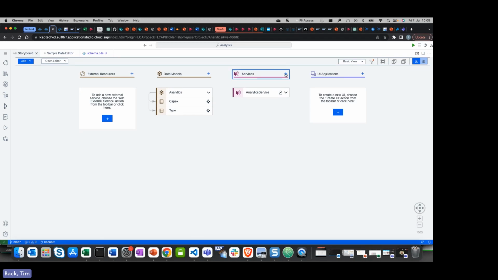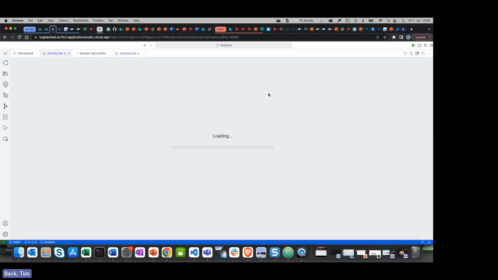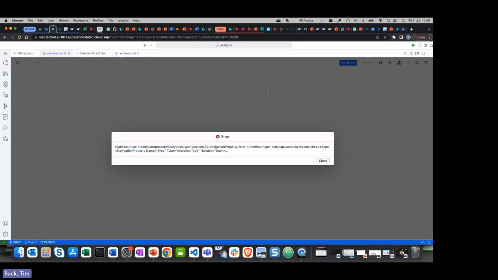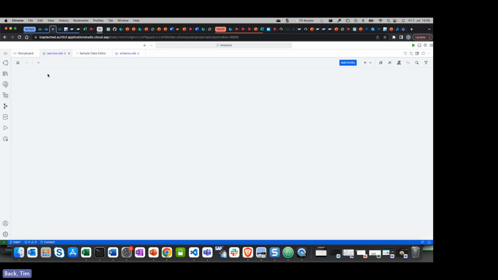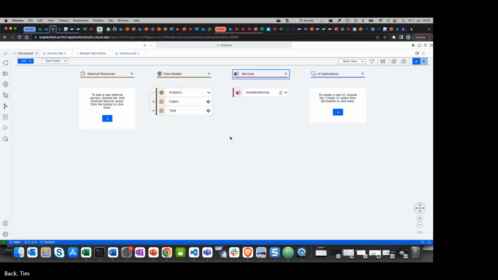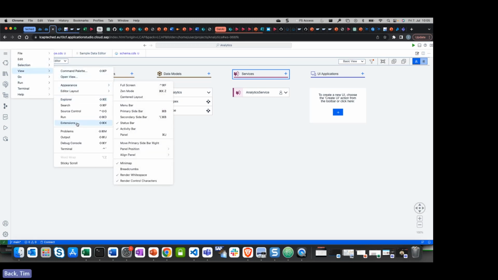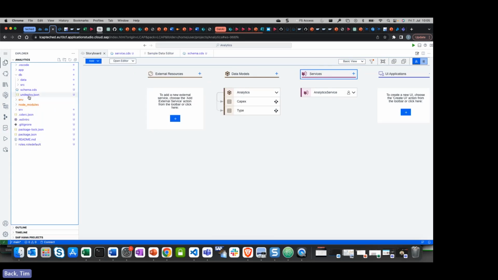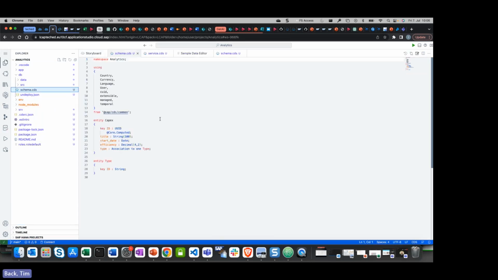So let's create a new service, or basically two service entities. That's not good. Navigation property. Why should there be a navigation property already? So that's not good. This is what we absolutely like. So don't tweet at the end of the session. Yeah, as long as we fix it.